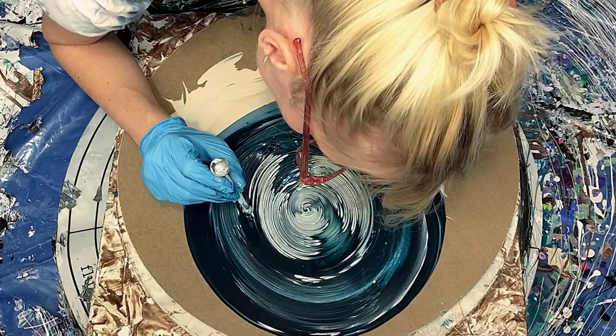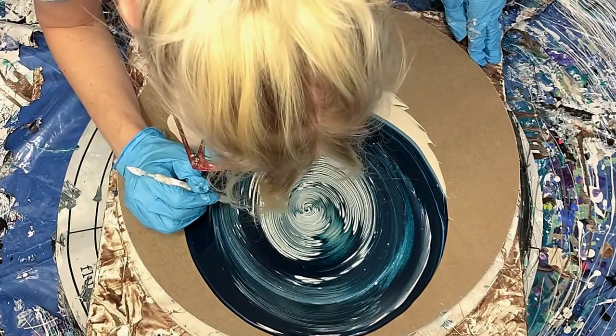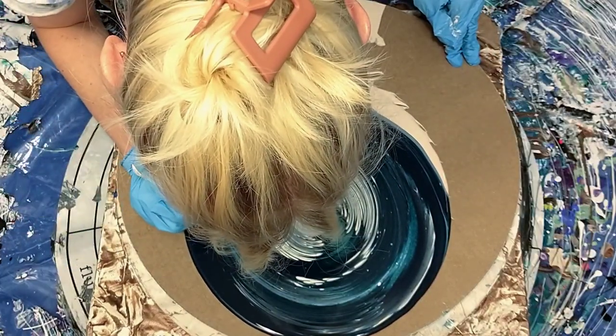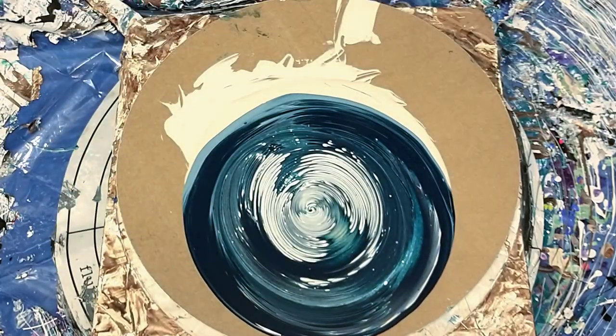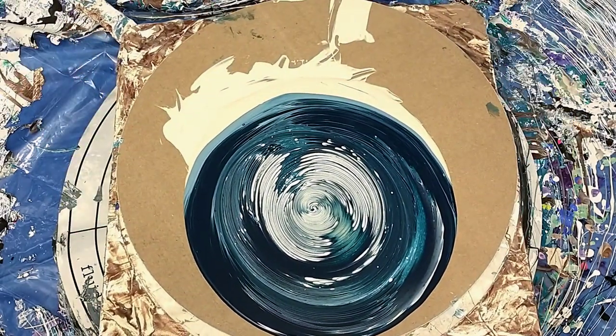So I dropped a little blob of that Titanium Deep in there. So I got out my dotter tool and you just kind of push it in the paint and twist it and pull it up, and it brings that paint that you don't want there up. And then I took my little skewer tool and tried to make something of it.